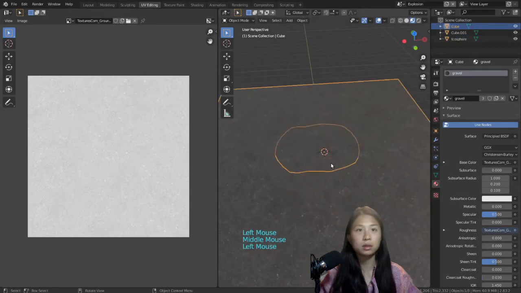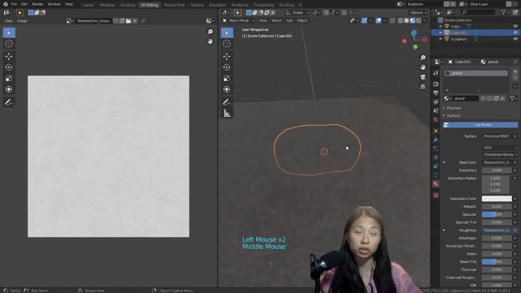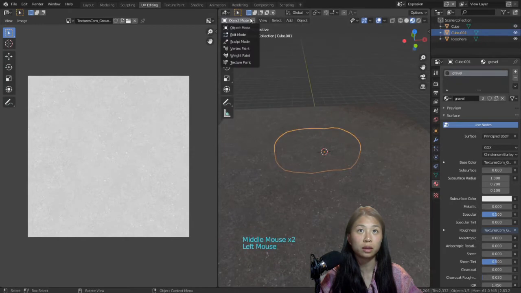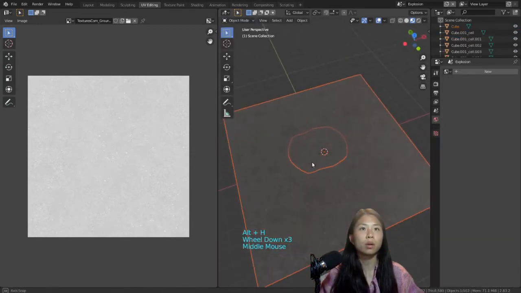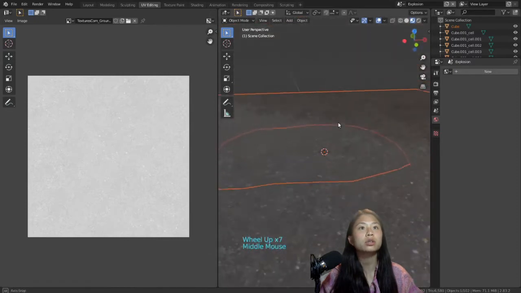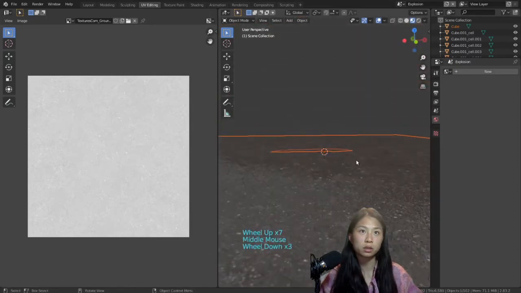Anyway, I've got this done, and it's now textured, so we can just add the cell fracture, and then the texture should stay where it is. Okay, so now we have all the pieces that we want. It's textured, and we just want to generate the physics.